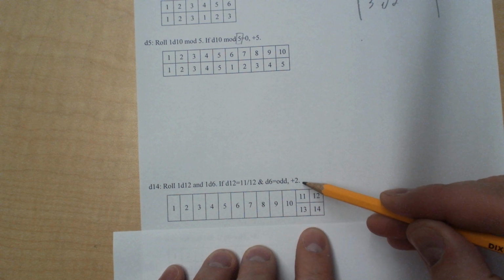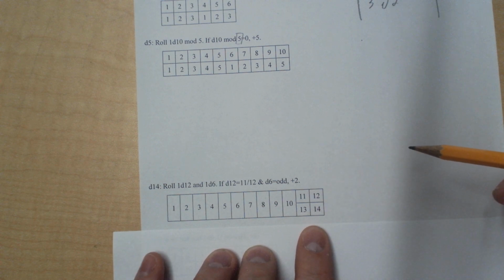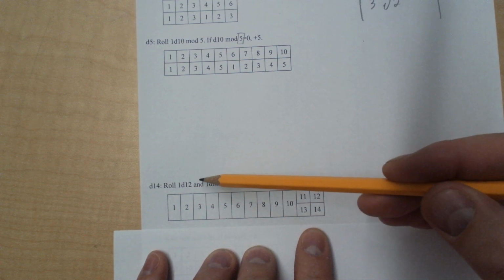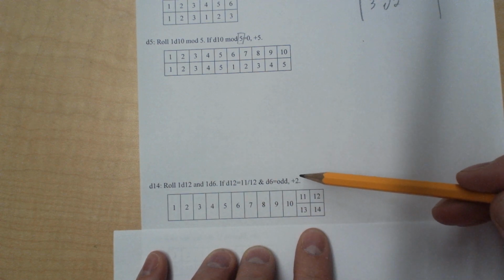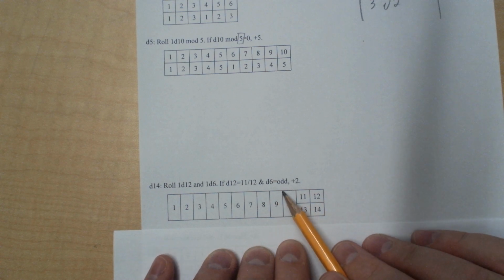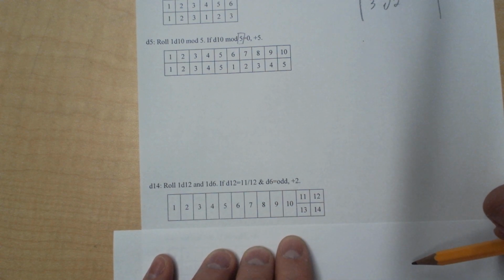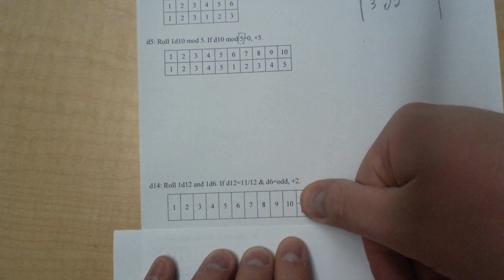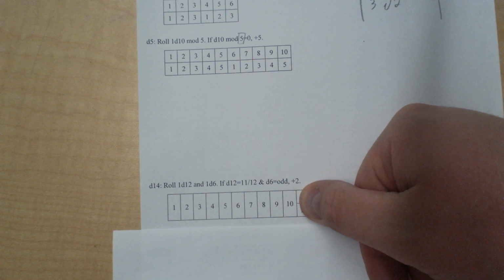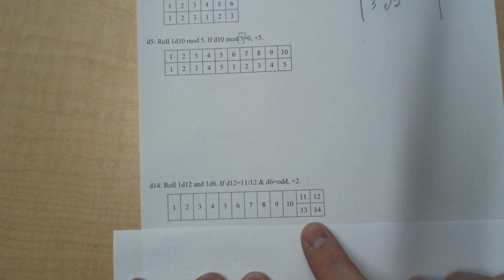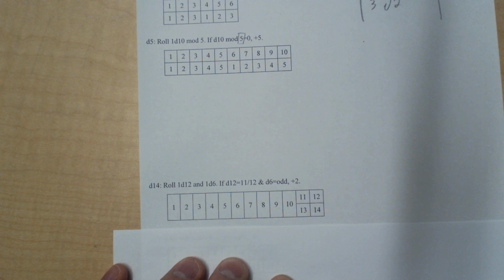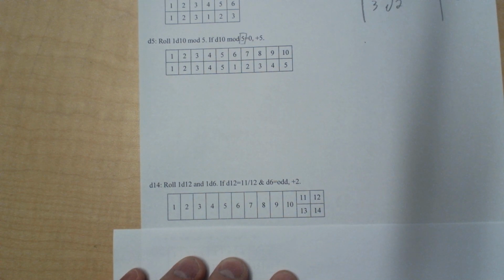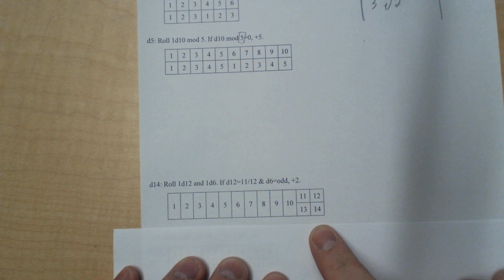We just take the last two numbers on the D12 and we say, okay, we're going to roll a D12 and a D6. If the D12 is equal to 11 or 12 and the D6 is odd, we add 2. So the first 10 numbers, we don't have to worry about it. It's only when it's 11 or 12 that we have to worry about adding 2. This is just taking that D24, D30 design substitution they have and applying it to the D14. And we're just using the D12 because it's right there.